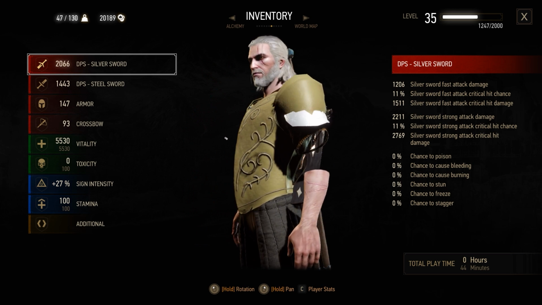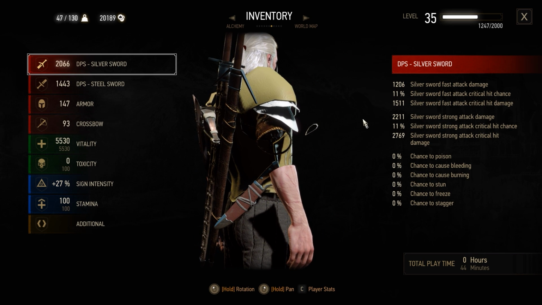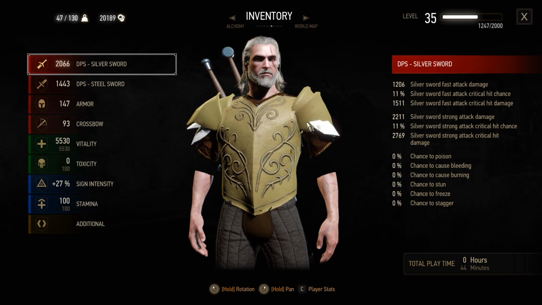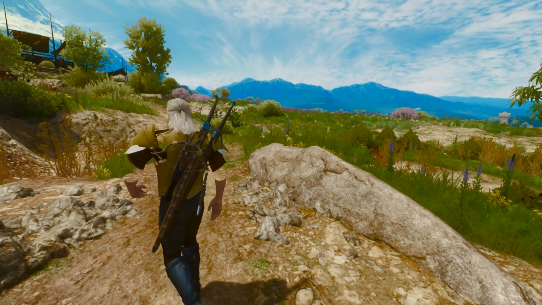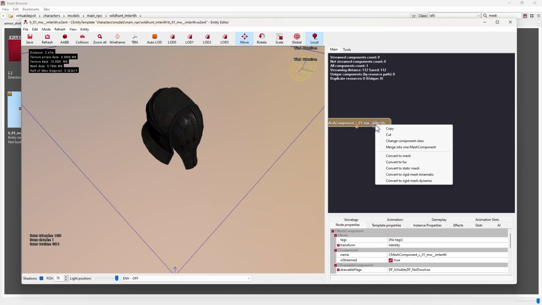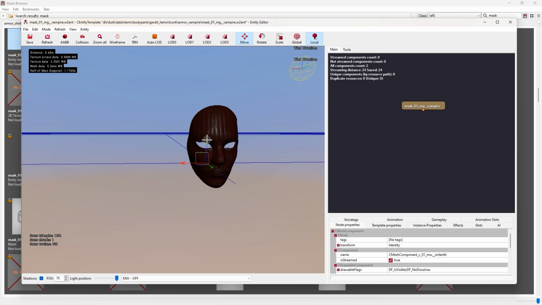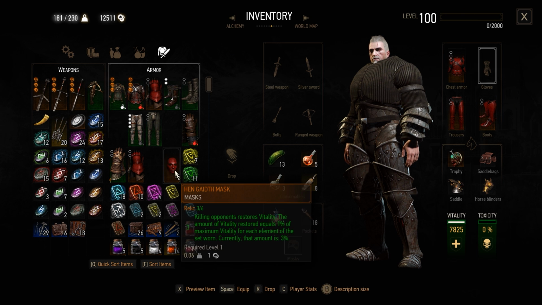For more detailed mods, I recommend you watch some Blender guides. You need Blender skills, so you can make really cool mods. You can also add a helmet for Geralt by replacing one with a mask so that Geralt can wear it. You can also edit his eyes and head and hair and many more with this way.